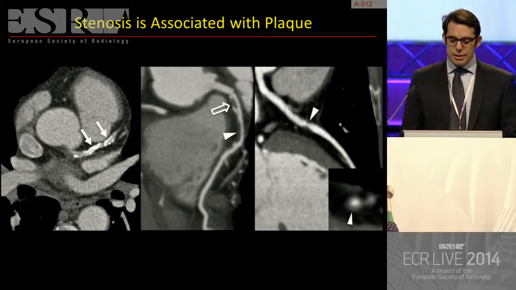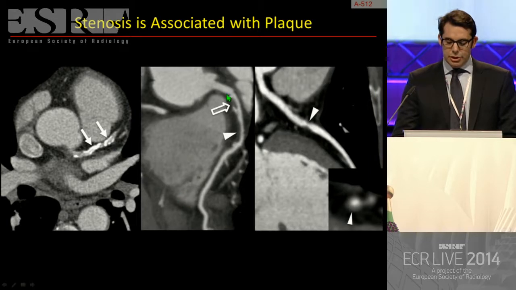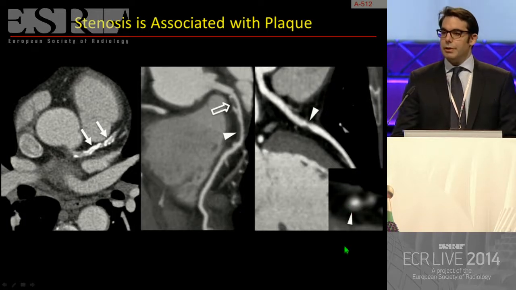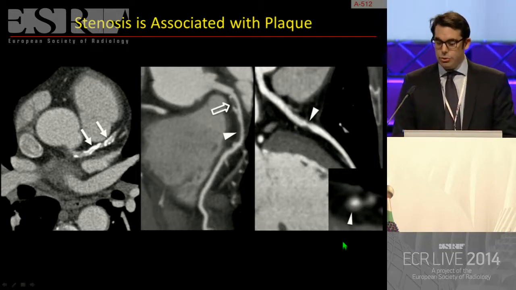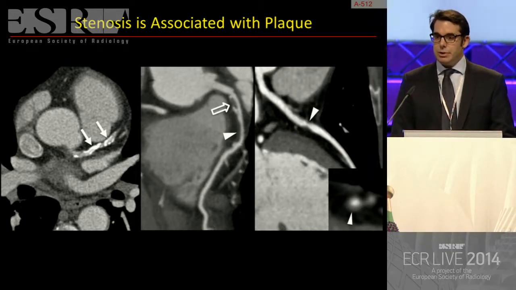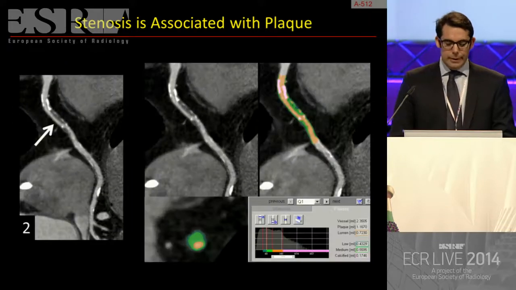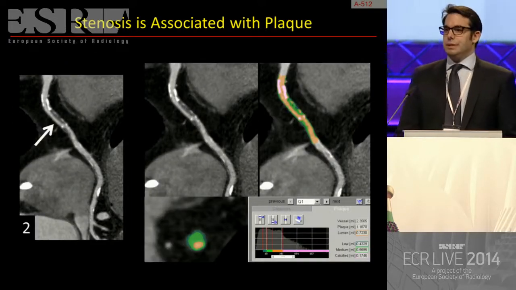When we say this is calcified, this is partially calcified, or this is non-calcified. And see, even if this area here, it's a positive remodeling. So even if this looks like an artifact, always the axial, the cross-sectional image will show to me that that was a real stenosis because I can see the plaque. And number 3 was easy.